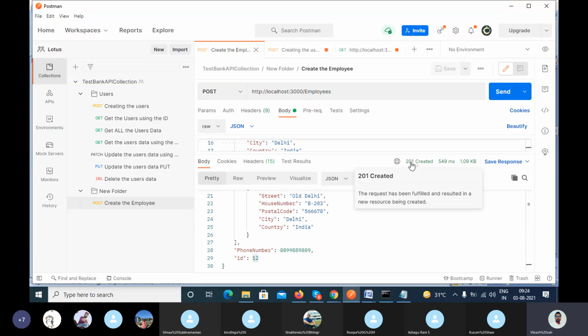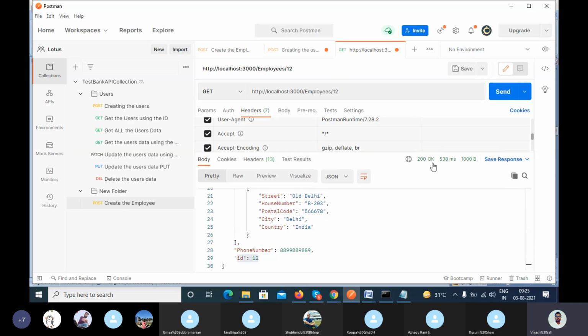In some companies, they have one generalized status code like 200 OK. For every successful action they will return 200 OK. But in some projects, in some requirements, they will specify it. If you are creating any data, then you must return 201 created. If you are getting or updating the data, then return 200 OK.